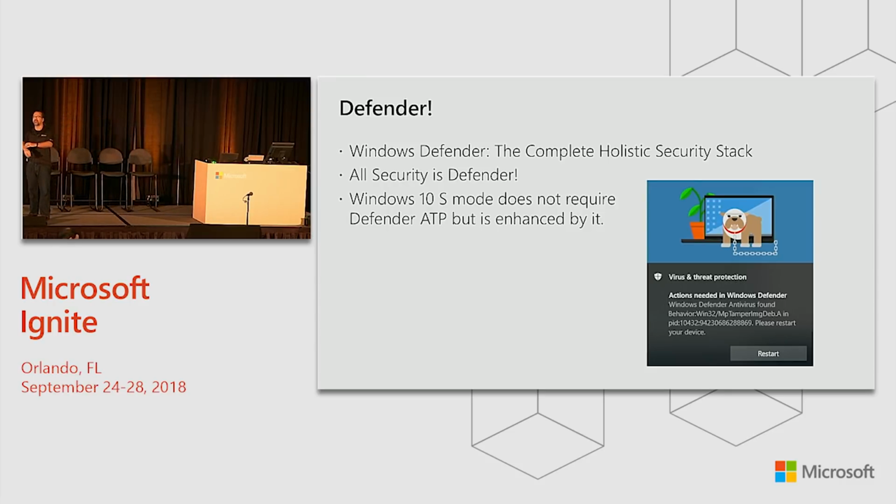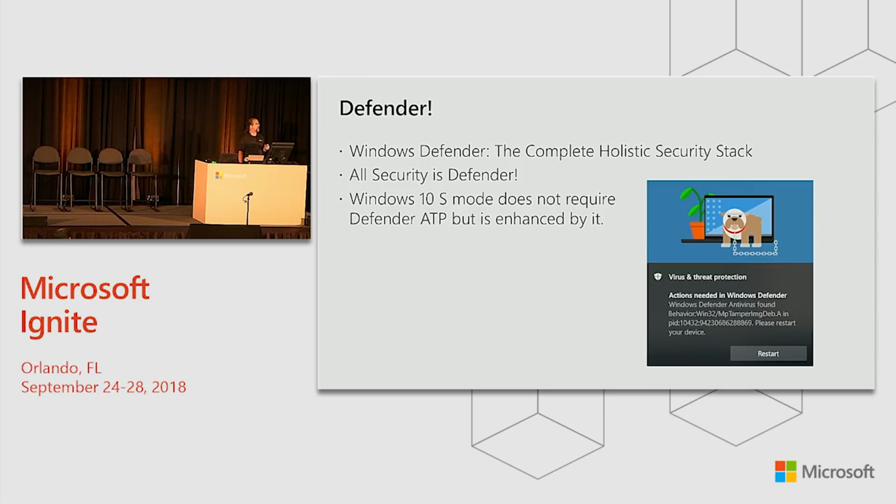Defender is a complete holistic security stack. It has evolved quite a bit. I know that many may think of Defender as it existed 2 years ago, 3 years ago, maybe 1 year ago. But all security now is branded as Defender. So when we talk about Defender, we're talking about the complete holistic client-side engine for the Windows 10 ecosystem. And out of the box, we have to provide this security, which is why we provide the Defender suite out of the box. Windows 10 S-mode does not require Defender ATP, but it is heavily enhanced by it as well.